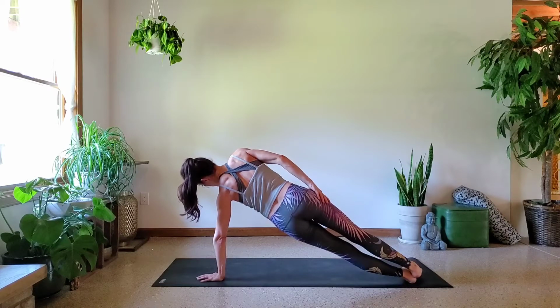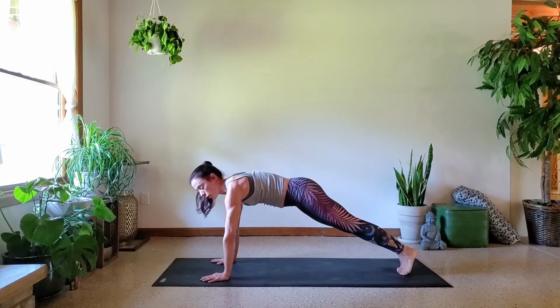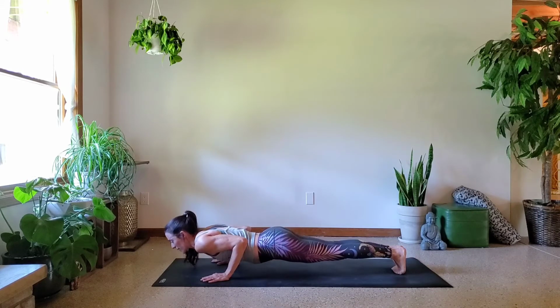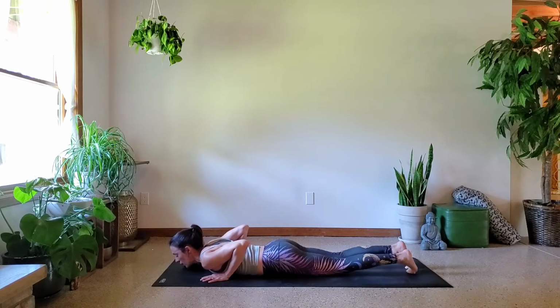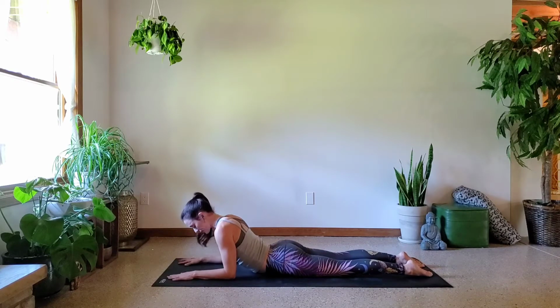Last 5. Good work. 3, 2, and 1. Both hands down. Let's lower in the form of a push-up all the way. We'll reverse push-up all the way to the ground. Whew. So good. Really, really tough.